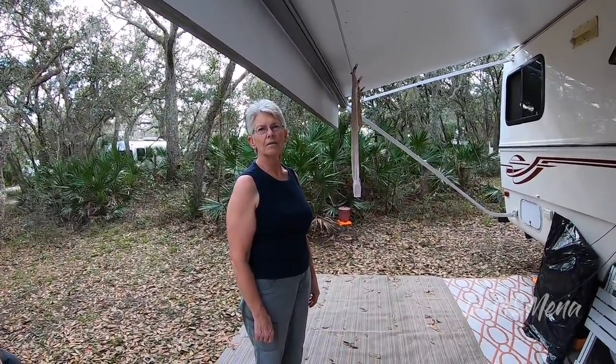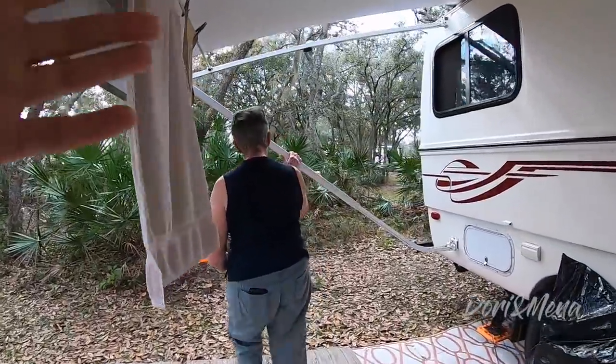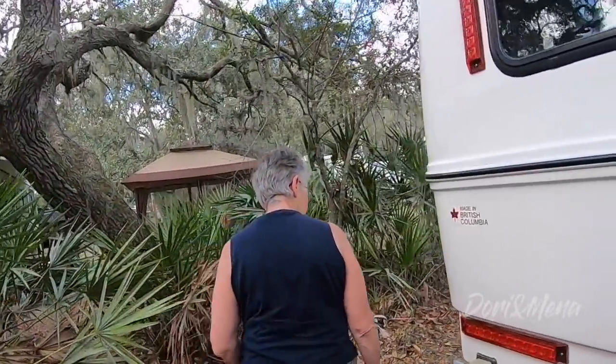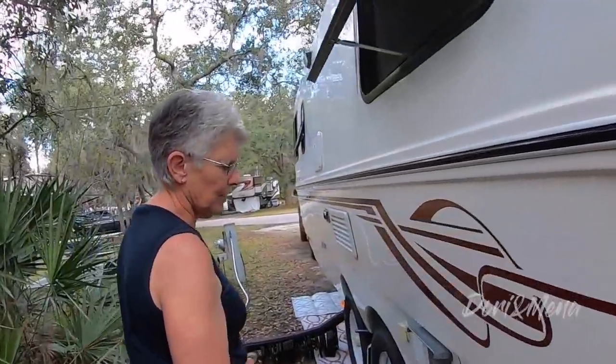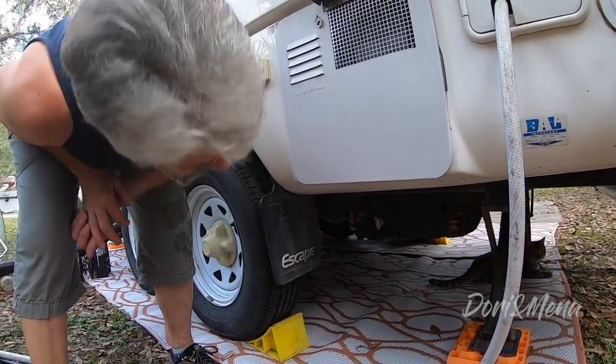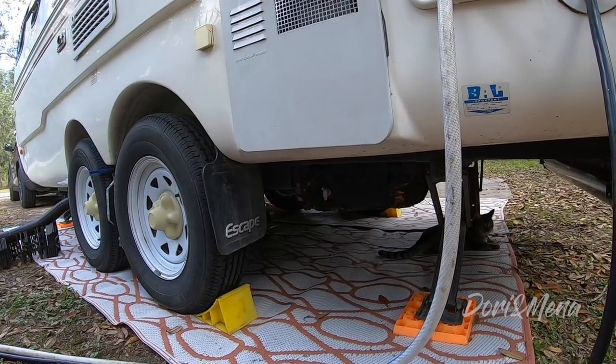The hosts mention they have the heater for the tanks but never use it. Jennifer shows the insulation on the other side — watch your head going under there. You can see the insulation, but unfortunately you can no longer see the water level indicator. That insulation makes the floor warmer because it's more than just the water tank that's getting insulated.